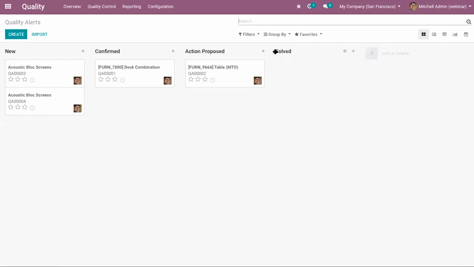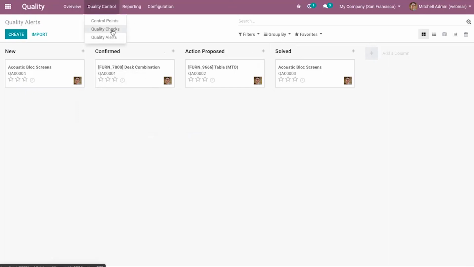If you have any process for this one, you can manage that quality alert process here. If it is solved, you can find the solved stage. It is like a rechecking. While doing the QC, that is a quality check, if there is anything that should be managed, you can use the quality alert option. By using this quality alert, you can change that one, or you can return that to a vendor or something like that.